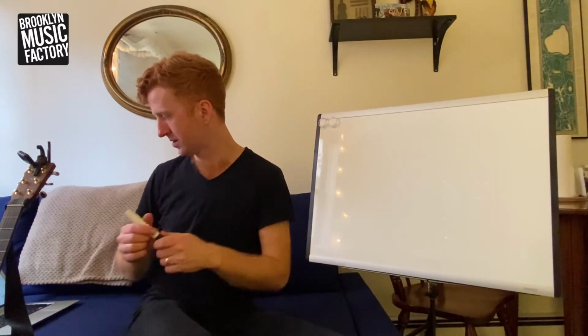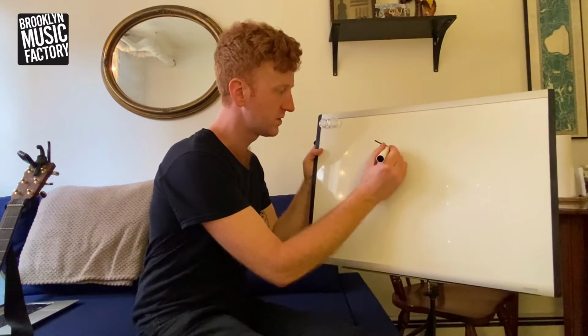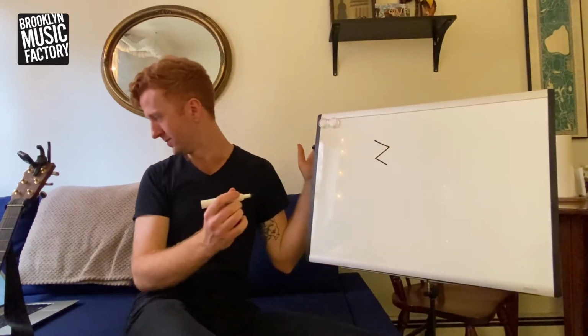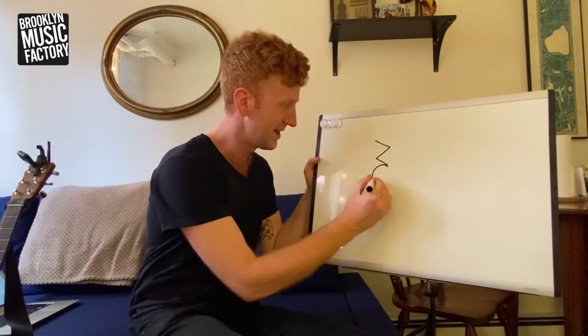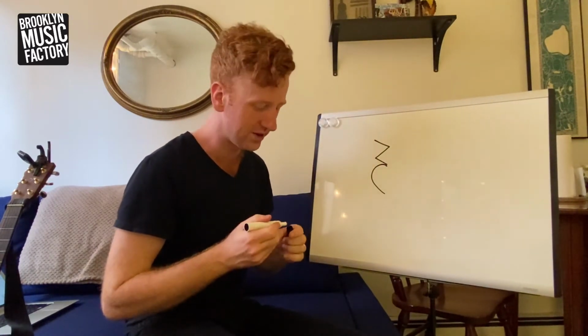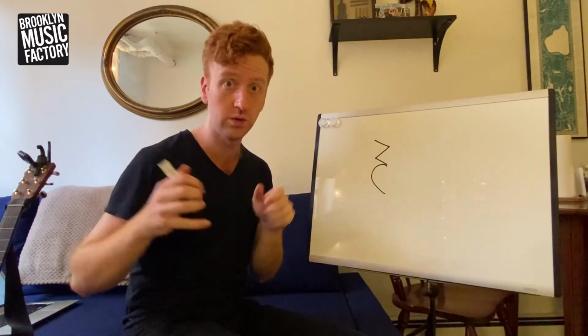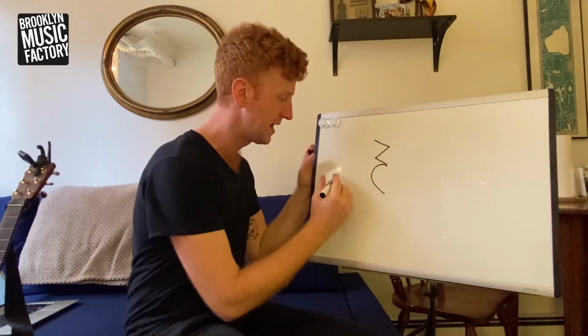So, I'm not the best at drawing these, so I had to look it up. You guys ready for this? I always screw it up. I make it look like a 3. This is what a quarter rest looks like. That way, that way, that way, and then this. Yes, it's like a weird 3 looking figure. So this means that you're gonna rest for a quarter note. So instead of putting a quarter there, you're not gonna play.